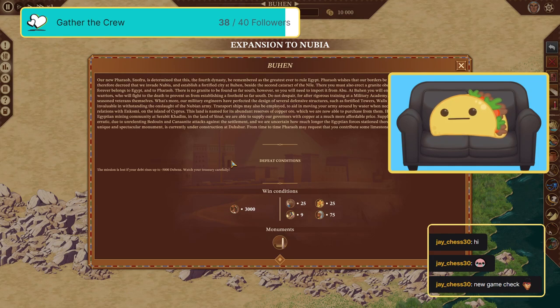To the north, we have opened relations with Enkomi on the island of Cyprus. This land is named for its abundant reserves of copper ore, which we are now able to purchase from them. However, thanks to a recently established Egyptian mining community at Serabet Kadim in the land of Sinai, we are able to supply our governors with copper at a much more affordable price. Supplies from Serabet Kadim are often erratic due to unrelenting Bedouin and Canaanite attacks against the settlement, and we are uncertain how much longer the Egyptian forces stationed there can hold out. Pharaoh's burial place, a unique and spectacular monument, is currently under construction at Tashur. From time to time, Pharaoh may request that you contribute some limestone to aid in the completion of this project.